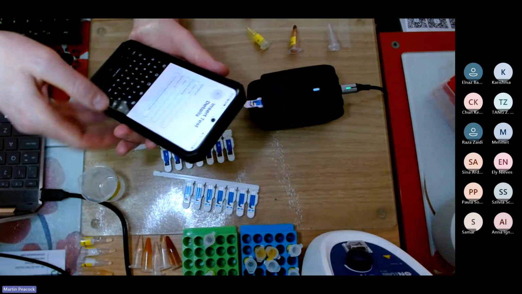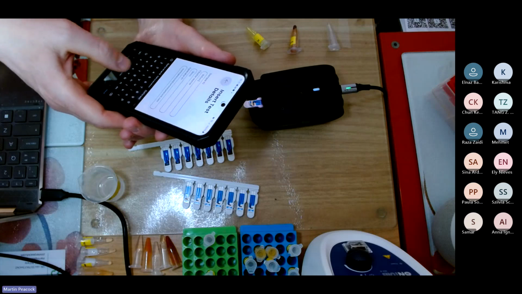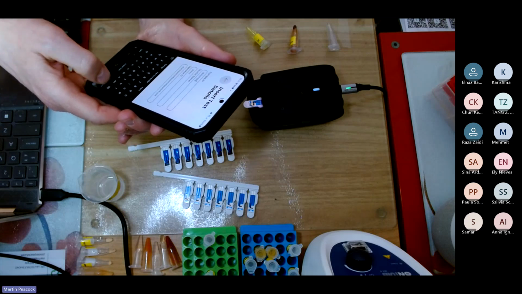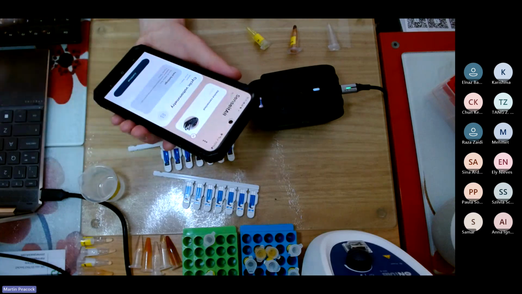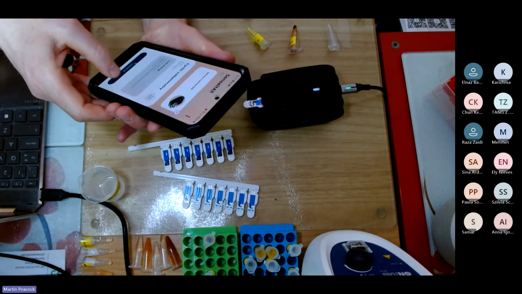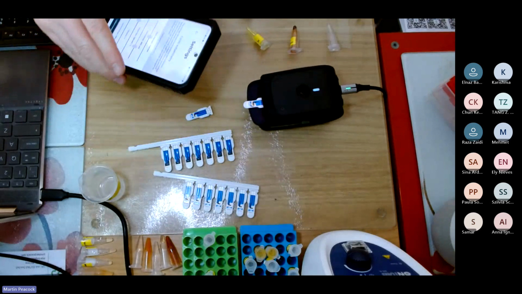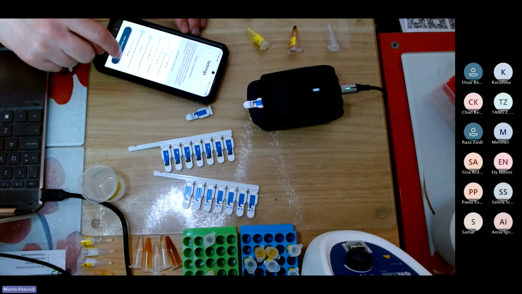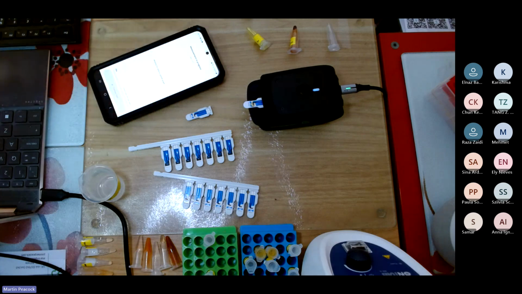Let me just change this to "before ferri" so we can find it. I will try and go fast because I appreciate people can't hang around forever. So before ferri just means before cleaning. I'll continue, and start at minus 200, go to 600. I've got 100 millivolts. I think everything else is good. If I make a mistake, my apologies. I'll just go start measurement now.